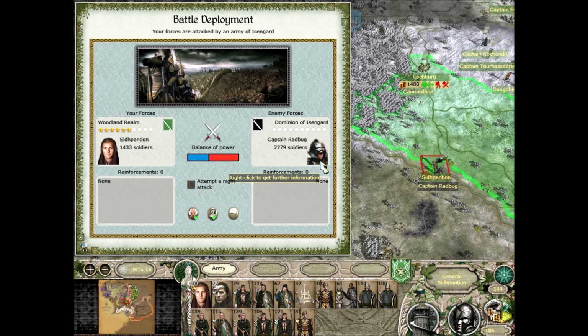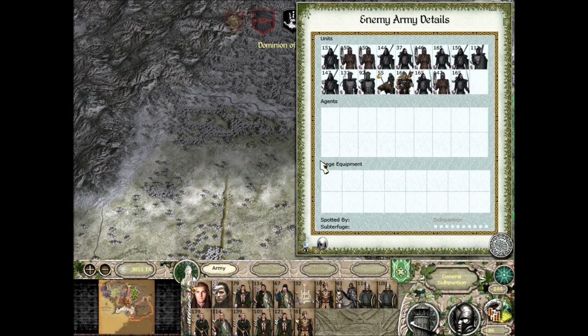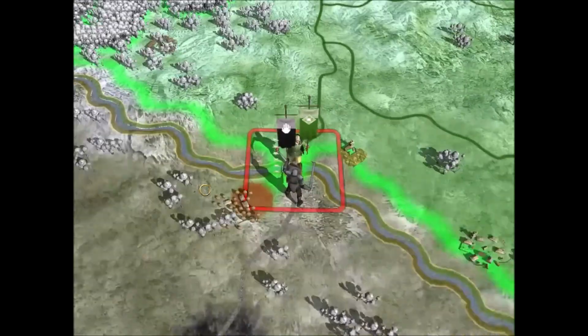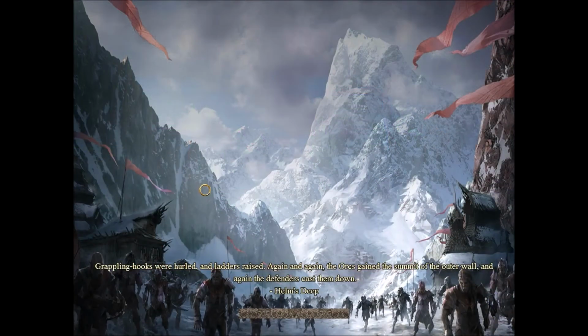Last episode we ended with being attacked by this Isengard army, and today we are taking on the weapons against Isengard. So the strategies should be quite simple. Block the bridge with our halberdiers and shoot them with our archers and catapults while they are blobbing up against the wall, against the bridge.